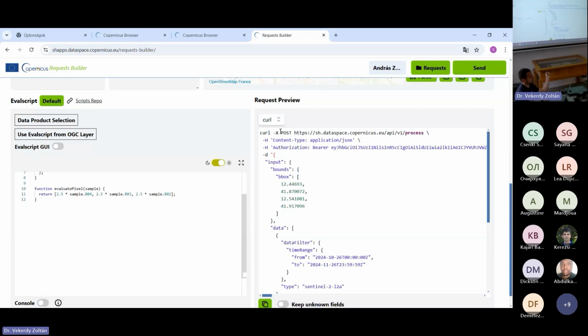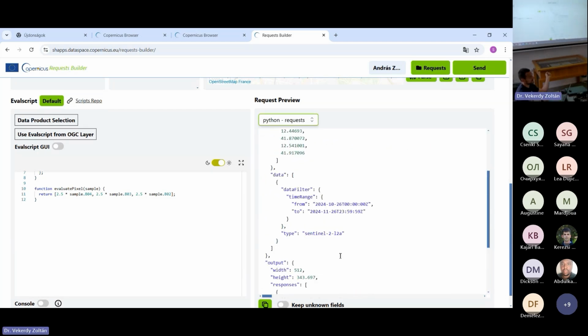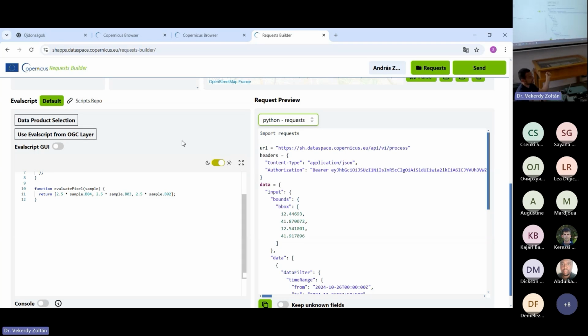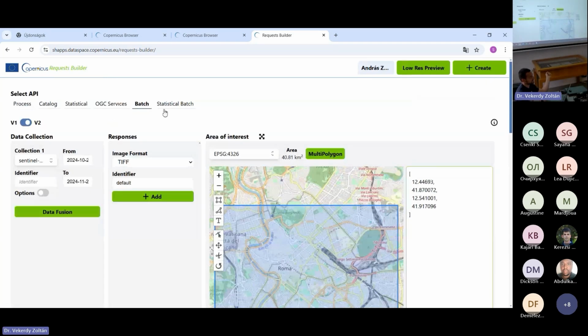And if you run this, then this is the request preview. So this is the actual code that the API request is performing. You can also do the same thing for statistical API over here. So this is where you would experiment with API requests or preview them if you're not sure about the code. It's also possible to create a request, which you then copy and paste in your code on your side.